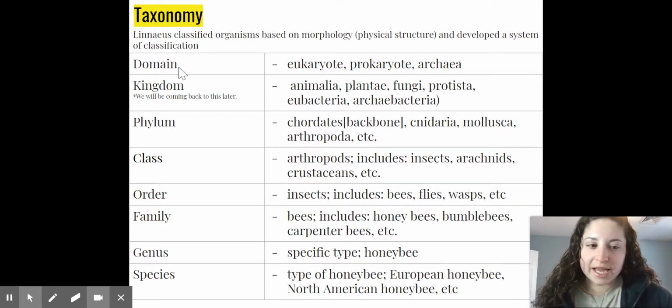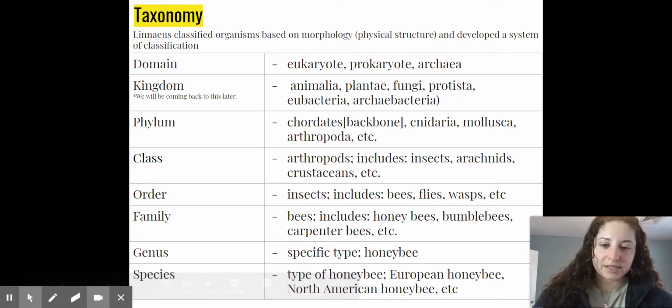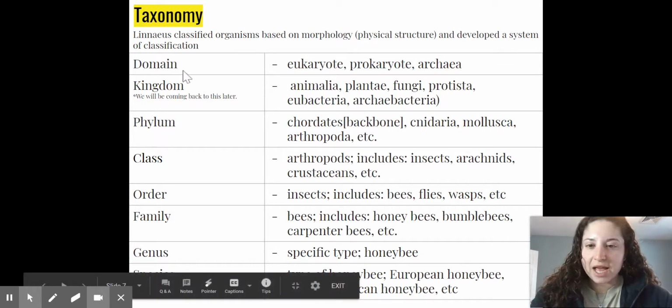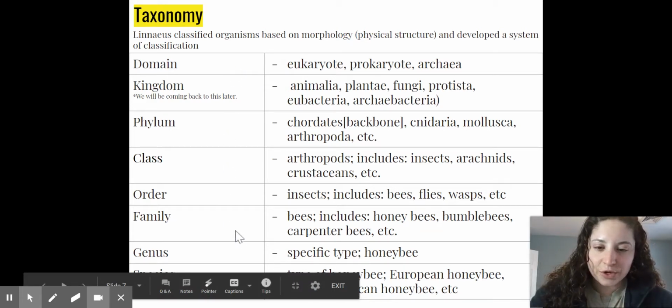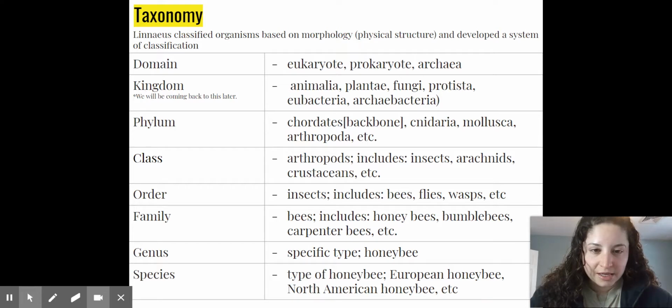So we have our broadest category of classification at the top over here, and our most specific category of classification at the bottom down here. So usually we can use the genus and species name of an organism to describe what it is. But in reality, it's going to have these different classification names. So you can have a domain, kingdom, phylum, class, order, family, genus, and species. And each one gets, like I said, more specific as you work your way down. So we are actually going to be going into detail about the 5 different kingdoms that exist. Or is it 6?